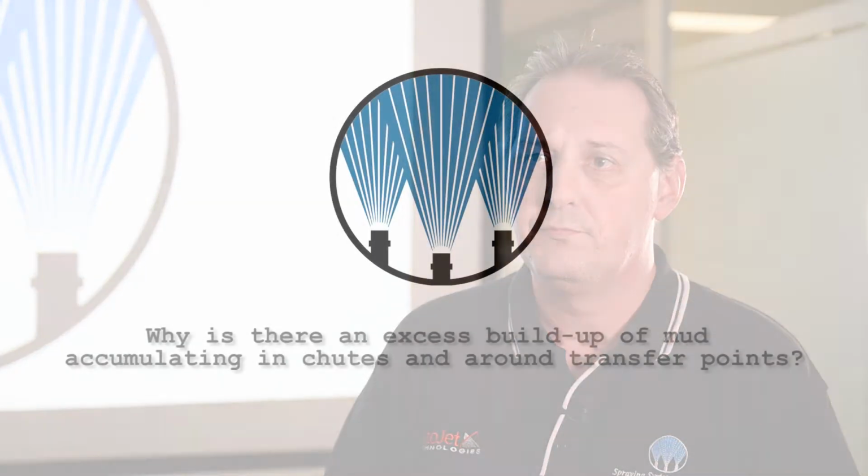Mud buildup is caused by droplets that are actually too big, bigger than the dust itself. So what we have to do is match the dust particle size with the droplet size. If you get a big droplet size, you'll create mud. And that's why it's important with dust application that the last thing we do is create mud.